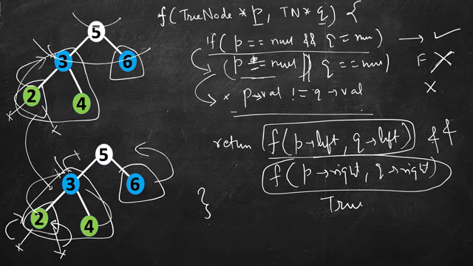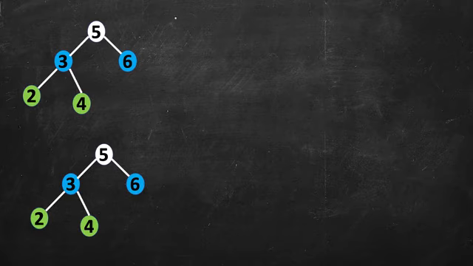So first root is visited, then next level, and so on. So once you are familiar with BFS, you are good to go. There are some subtle differences from normal BFS. One definitely is that here we are doing BFS in two trees or two graphs simultaneously in parallel. In normal BFS, we are just having one queue, we are doing one BFS. So we have one queue for this one, let's call it Q1, and this one Q2.